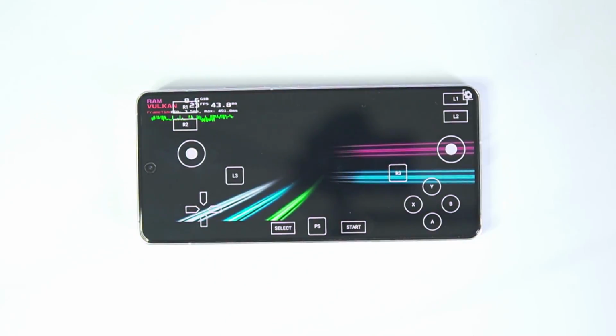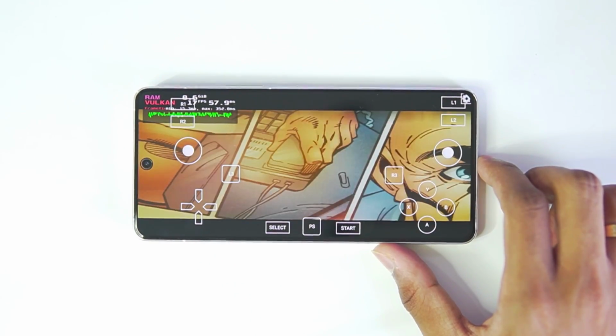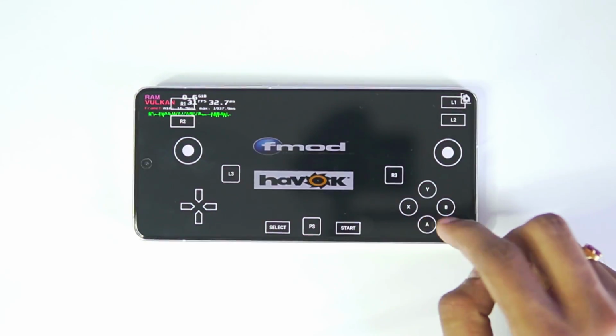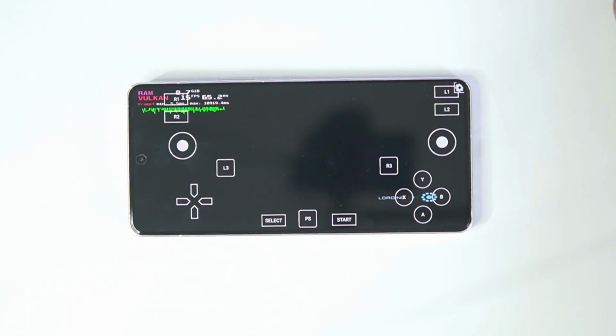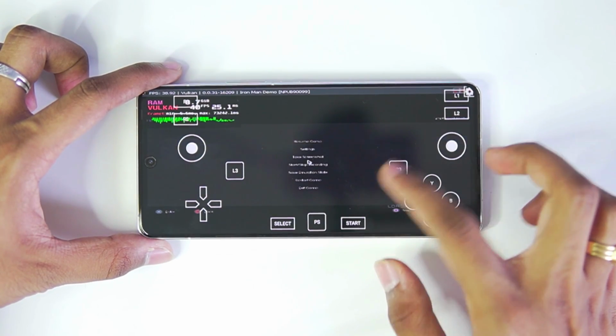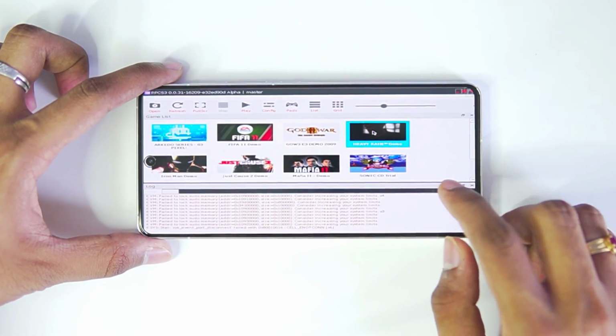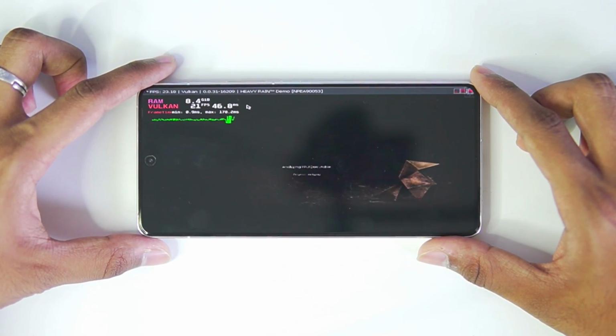The game actually boots, to be honest, but there are some graphical issues which I am noticing, and it takes a lot of time to load because the FPS that we are getting is very bad. The game is stuttering, and I had to speed up this clip by 5 times. And even after I waited for 5 to 10 minutes during the loading screen, the loading appeared to be stuck, and the FPS bar was also not moving. So there is only one option, and that is to skip this game and try out our next game, which is going to be Heavy Rain demo.